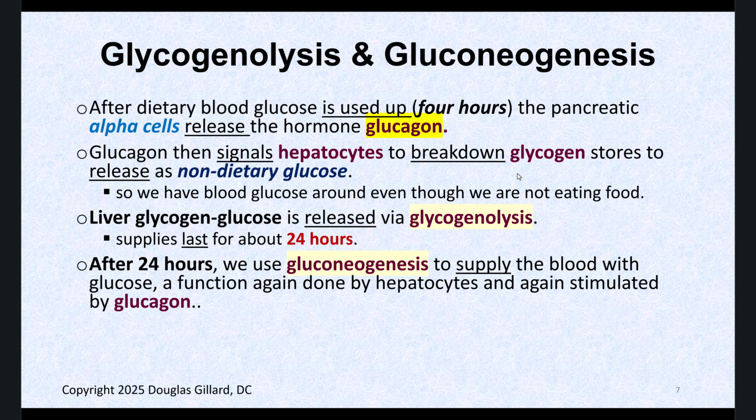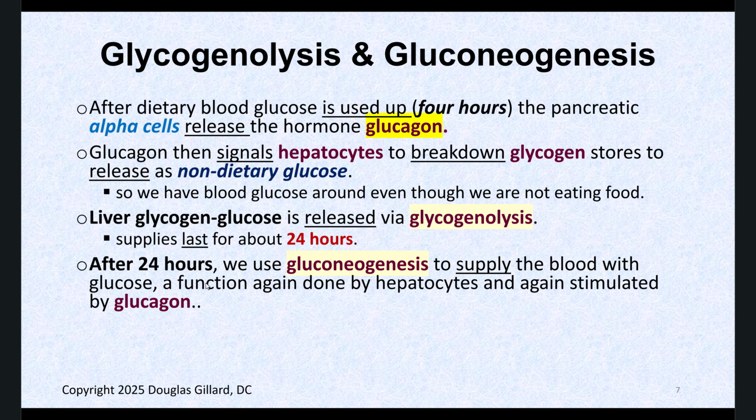Great. The liver glycogen glucose is then released via the process called glycogenolysis. That will arguably last for about 24 hours. The books are all over the place. Some say 12, some say 18. Just an easy way to remember is 24 hours. We'll go with that. But on boards, if you see something that says it lasts for 12 or 18 hours, those could be right answers as well. If it says it lasts for 1 week, that's a false answer. If it lasts for a couple hours, that's a false answer. So we're going to go with 24 to make it simple.